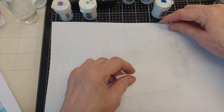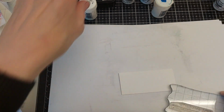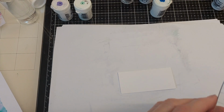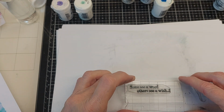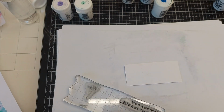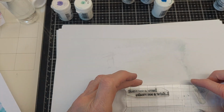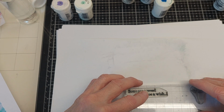I'll just turn that over. So I'm going to stamp my sentiment. And I've also found that with stamping some of these sentiments, I don't press hard because, I don't know if you can see, but on parts of it, it seems to be a bit dark. So I find that I just press it down lightly. Don't put any pressure on it. Oh, that wasn't enough. Well, you can always turn it over. I did that too lightly, obviously. So just gently put it on without too much pressure. There you go.